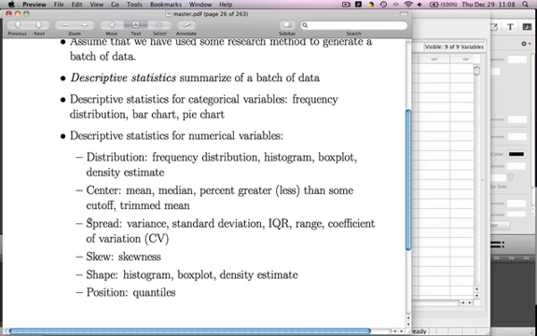Another question that we might have is how concentrated are these down payments? So that's a question of spread. Are the down payments all spread out, or are they very homogeneous? If all people have roughly the same down payment, the spread is going to be very small. Conversely, if some people put down very little and some people put down a whole lot, that would indicate a very spread out distribution. All right, so all of these things we will be covering during this week's videos.